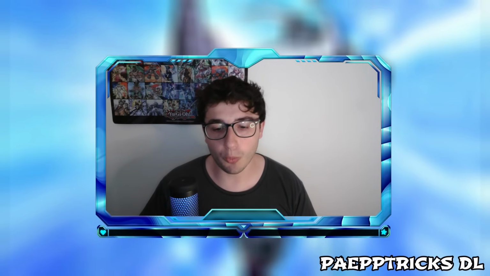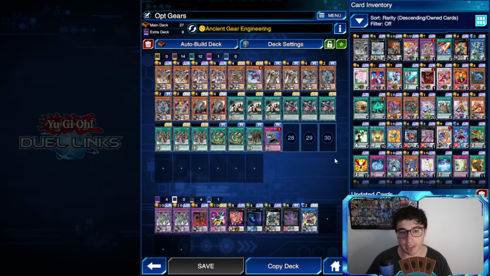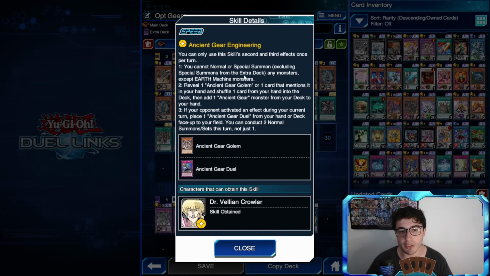So I'm here with of course the new skill, Ancient Gear Engineering, and this is what we have. Let's go through the deck list real quick. Actually, let's start from the skill, right? What this skill does is it says that you cannot normal or special summon any monster except Machine monsters, excluding special summons from the Extra Deck. And then you have a searcher: you reveal one Ancient Gear Golem, or one card that mentions it, in your hand, and you shuffle one card from your hand into the deck to add an Ancient Gear monster, whatever it is, from your deck to your hand.